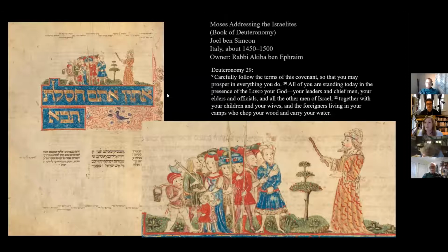Is it possible that we know the name of the person who had it around this time period, who was a rabbi? Did he have a personal affinity for Moses? Was his father named Moses? All these questions come up as possibilities. I don't know that we'll ever be able to solve it, but there certainly are many intriguing ideas about why this particular page would have been replaced. And that's it.